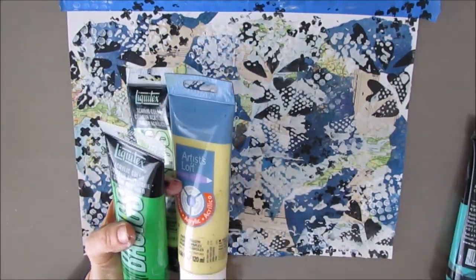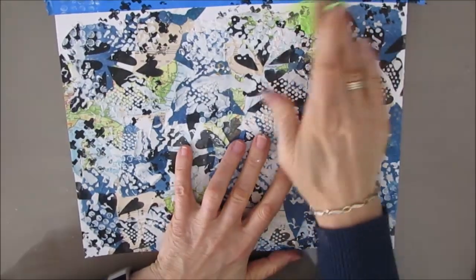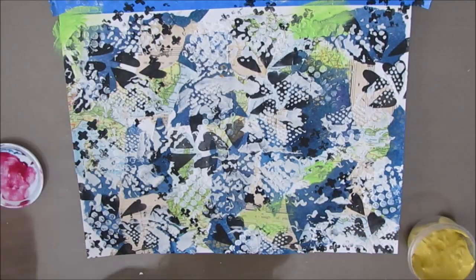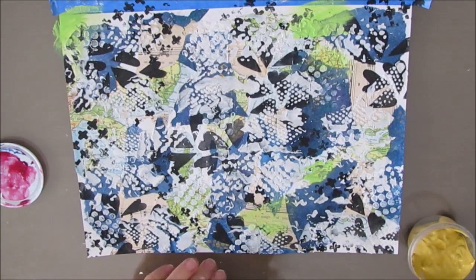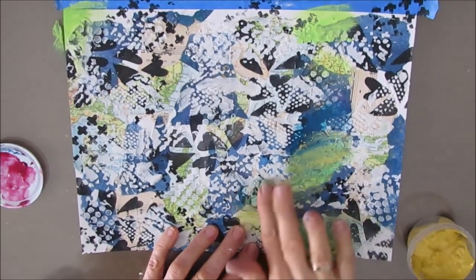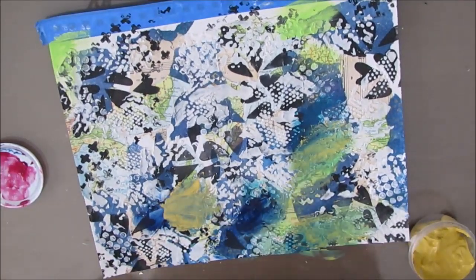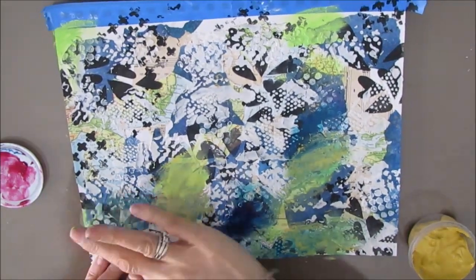So now I'm going to be adding some colors and I'm going greens and blues and yellows. These are analogous colors. They are next to each other on the color wheel. They are going to mix fairly well. The Naples yellow that you see me dipping into, sometimes when I mix it with the green, it's making a bit of a brown. So I do wipe that back with a baby wipe.